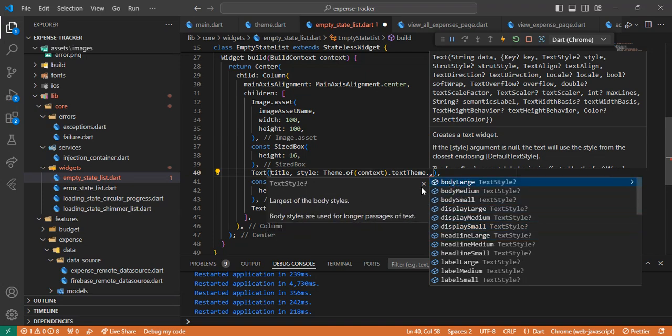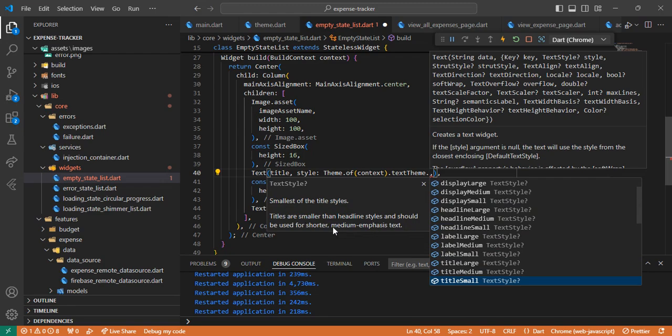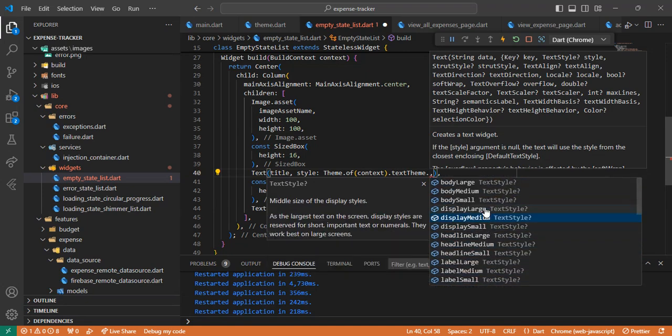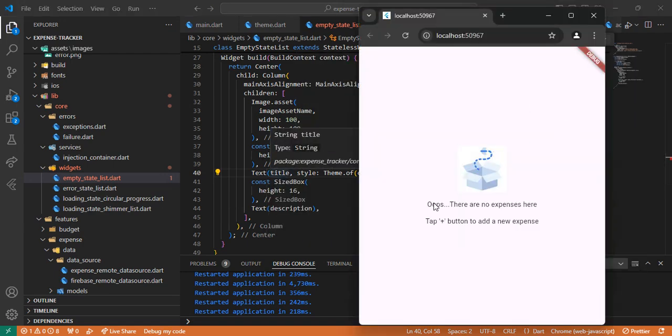These are for longer passage for screens. If you ever forget, you can check yung purpose ng each text scale. But let me go to body medium kasi ito yung default style for all text. So ito, naka body medium yan by default.